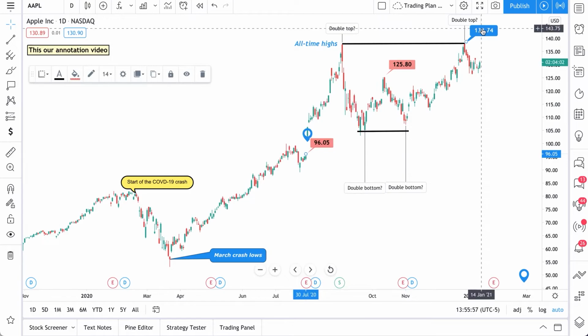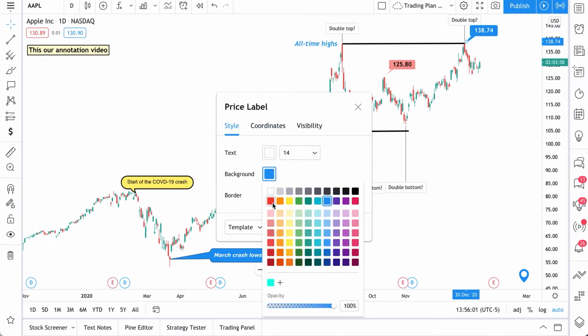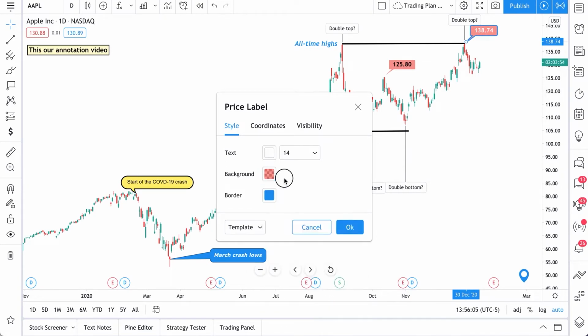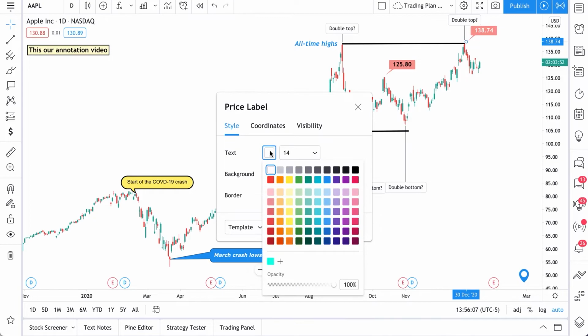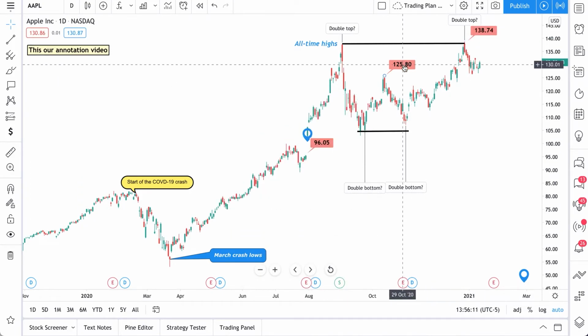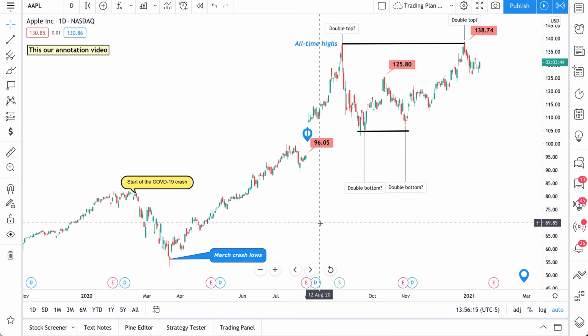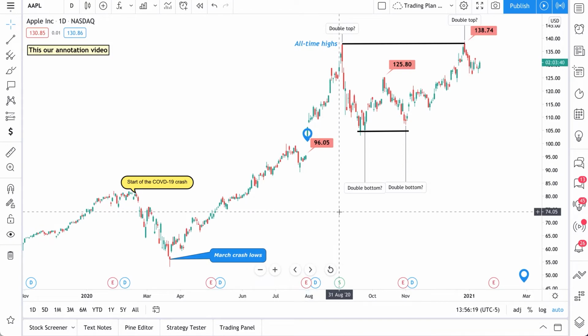And as you can see, we are just making our adjustments this quickly by simply double clicking. And that's how we do this. And we're just going to make sure they all match, so that it looks great on the chart. And now we have these red price callouts, reminding us of the levels to watch on our chart. So how cool is this? We are creating a beautiful chart using our annotation tools.